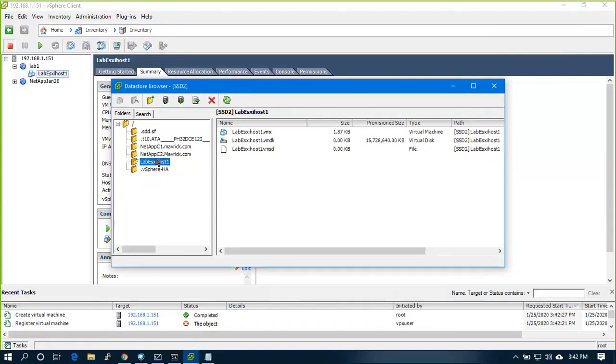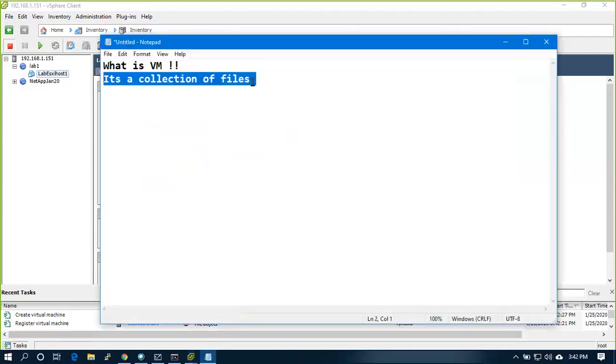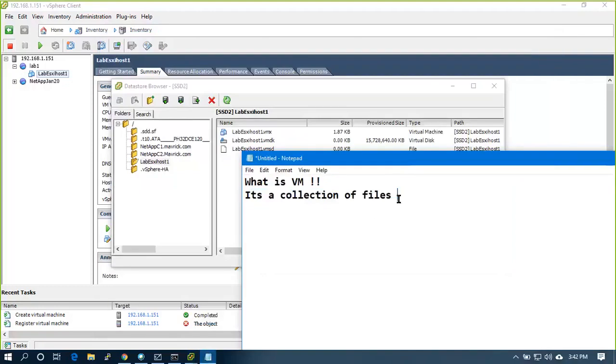Once a VM is created, you will see the folder is created, and it has three different files. What are those files? .vmx, the configuration file.